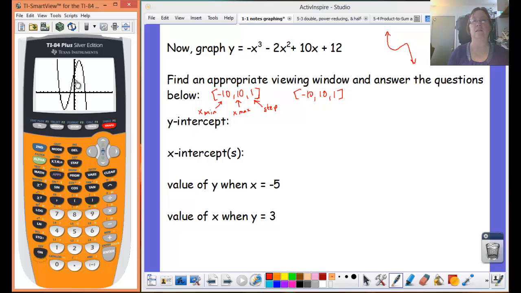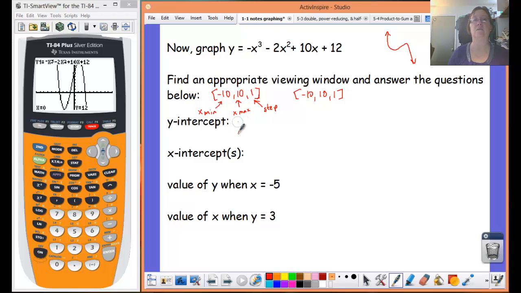And we want the y-intercept. At least that's the first thing that I asked for. I'm going to use my calculator's trace button, and that's the fourth one from the left, right next to the graph key. Trace, I chose that because it will come up sitting right on that y-intercept. When x is 0, y is 12. So the point 0, 12 is the y-intercept there. You could also remember that's the constant in the rule.